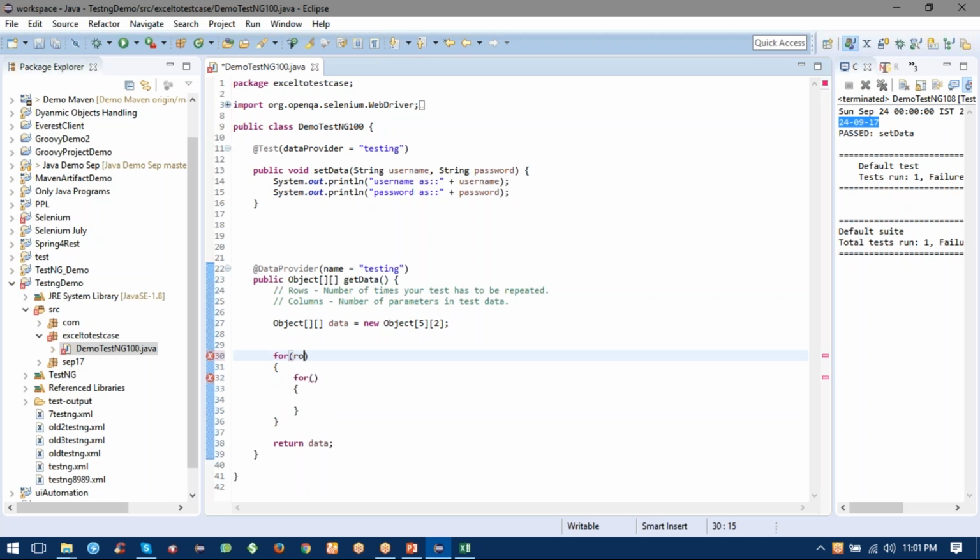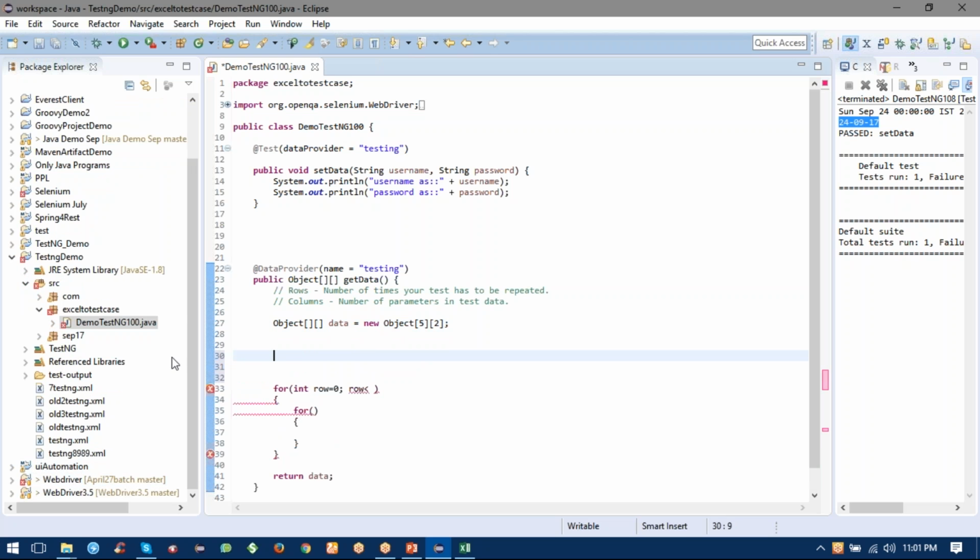Here my row, I will take it as variable row equal to 0, and row is less than, I will use one concept here. Let me first create the variable for sheet, right? That I have not created already. Let me copy it from some other test case.